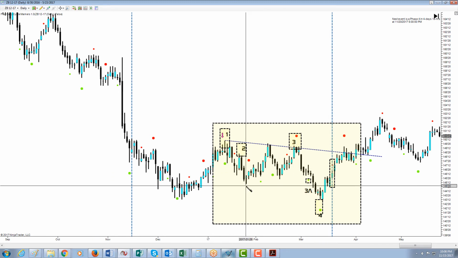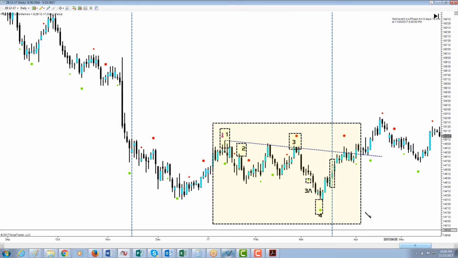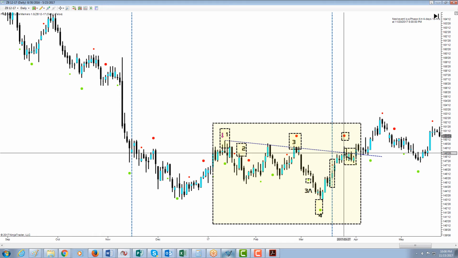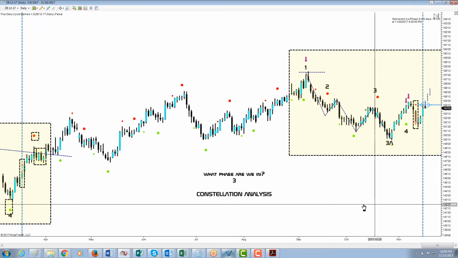But again, look, these are the 4 elements of the constellation. They occurred in the future in relation to when bonds did in 2016, but the constellation is the constellation. And again, look at what happens after that red dot, at least into the fat phase 4, where the banks try to drive it down. There's an immediate profit-taking session. And then we fast forward into where we currently are right now.